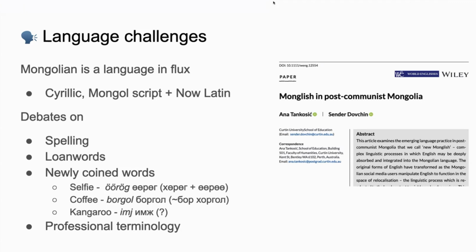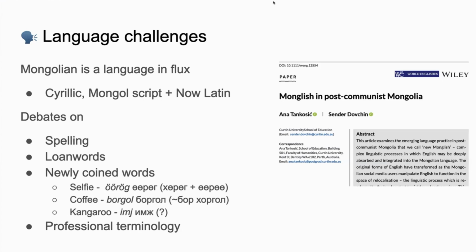And then when it comes to just the language itself, this is actually a very interesting study that I found, I think about a year ago, which is Mongolish in post-communist Mongolia. This is actually a researcher in Perth, and she talks about just how kids are speaking not in Mongolian per se, but just a mix of Mongolian and English. And one reason people do that is just because people use text speak. So when people text each other, people barely use Cyrillic. It's mostly Latin. I'd say maybe like 80% of my texts in Mongolian are written in English characters. And by doing that, you just naturally start copying English words and just English spelling. So it just turns into this whole thing.